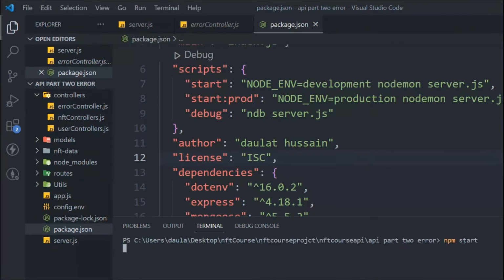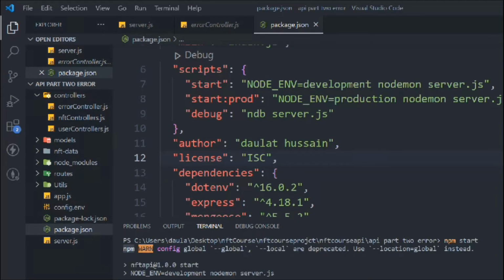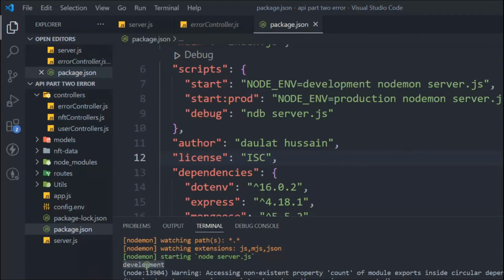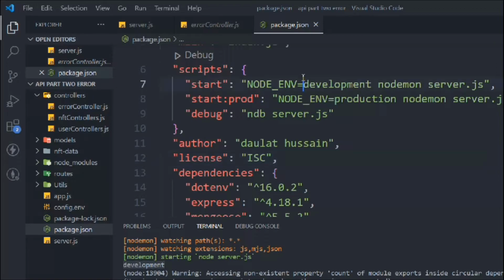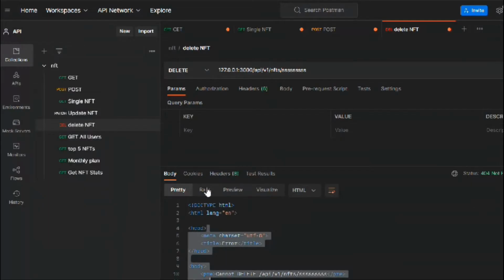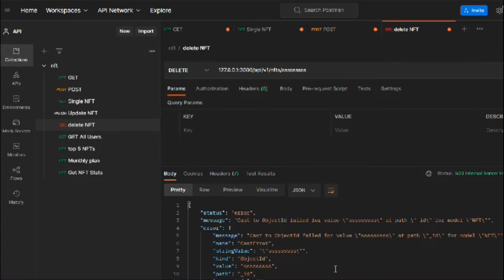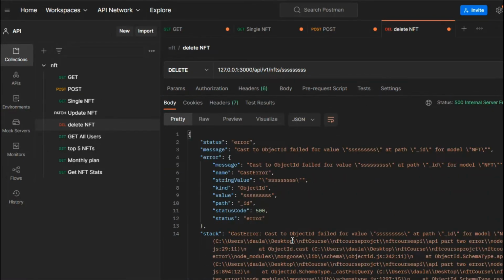Okay, so npm start, and here you can see, boom, we are in development. It's showing display perfectly. And now we can check. If we come back here and make a request right now, we'll find that we get all the error. Okay, so if I make a request, boom, and here you can see we are getting all the error: status code, message, entire error object, and the entire call stacks, because right now we are in the development mode, so we are getting all the information of that particular error.